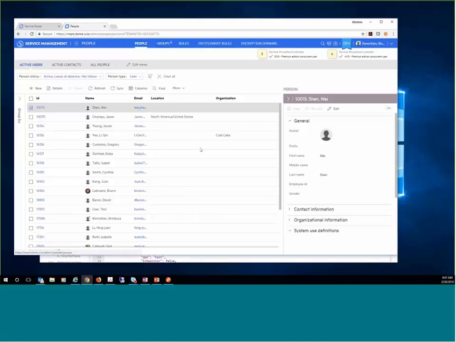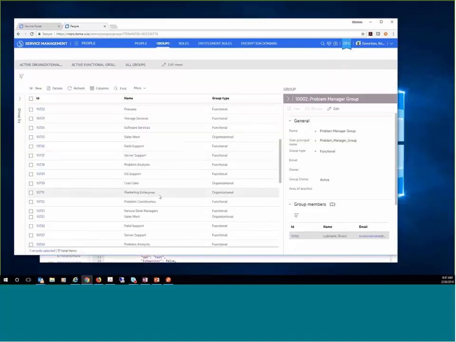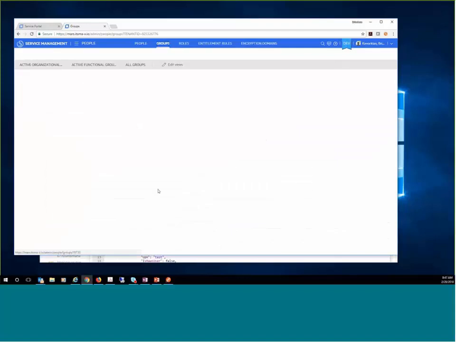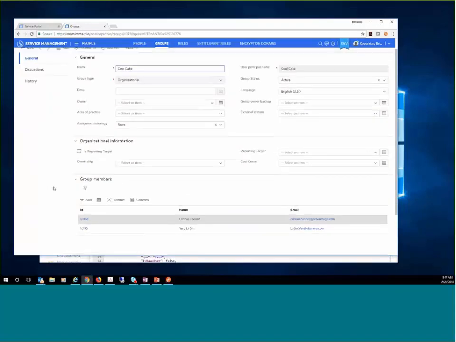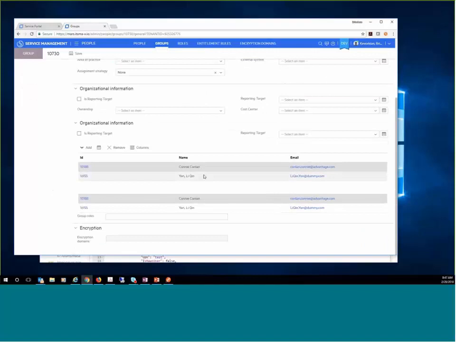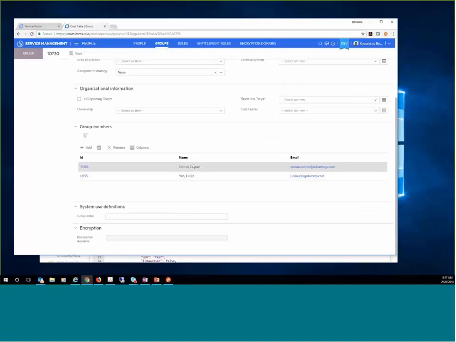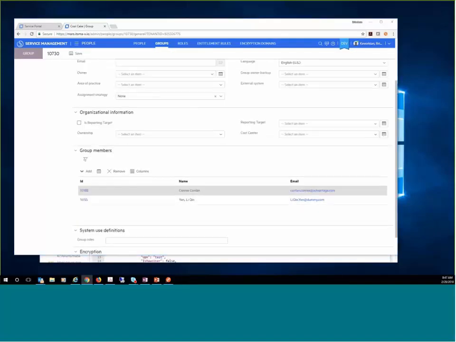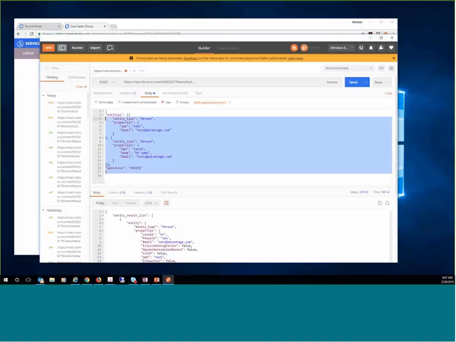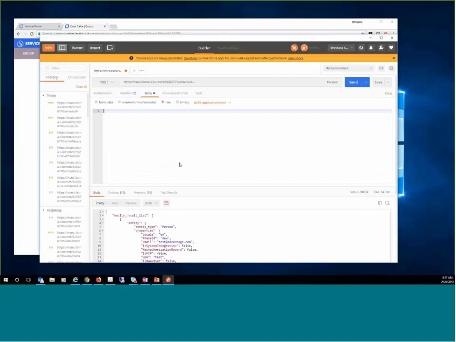And what we'll do is we'll add this person to the Cool Cakes group. So right now you see here there are two people in this group. So let me just take the payload we want to use.